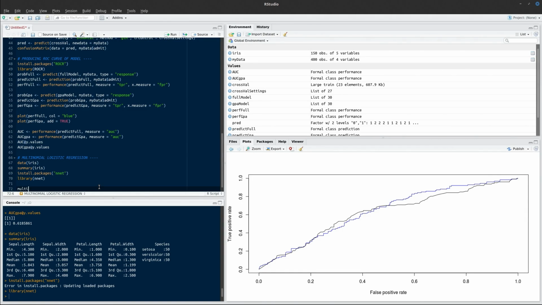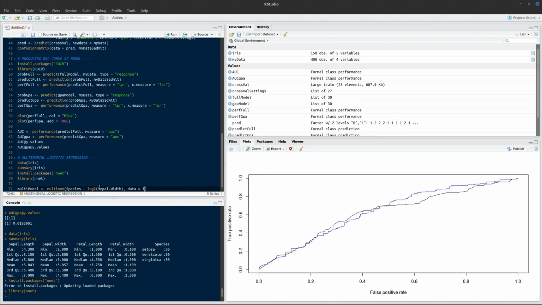So we're going to build our multinomial logistic regression model. We're going to call it multi-model. And this time, as I said, we can't use GLM, but we use the multinom function. We want to predict species based on, let's say, log2 sepal width.